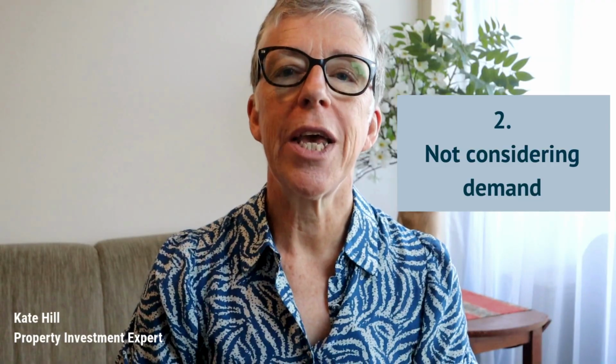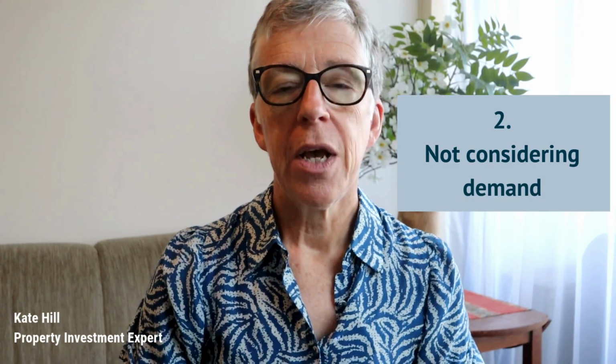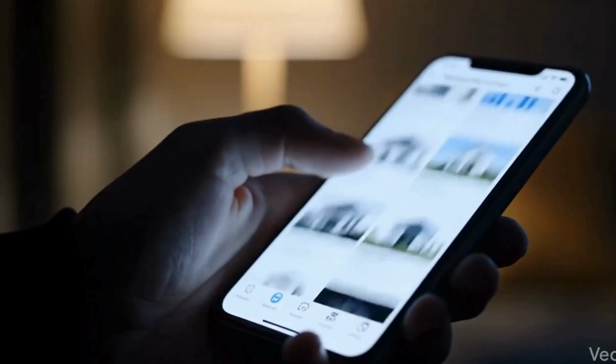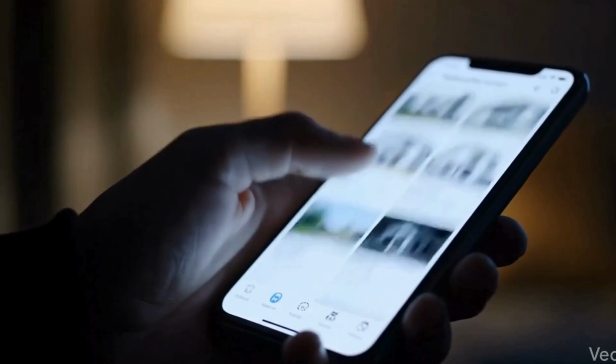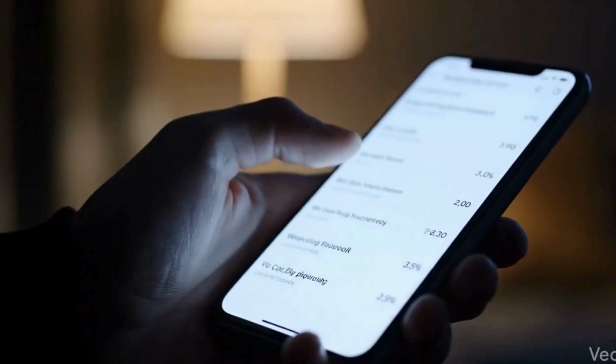Number two, you're looking at listings instead of demand. Listings tell you what's available, not how many people want it, although some of these platforms do show you supply and demand ratios and how many views a particular page has had. But you need to be able to put that into context. What does that actually mean? You might see plenty of properties for sale and assume it's a hot market, but in reality, it could indicate an oversupply. True research looks at demand indicators like vacancy rates, days on market, and buyer competition, not just what is listed.